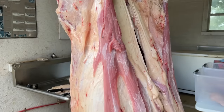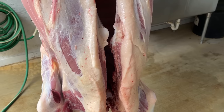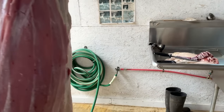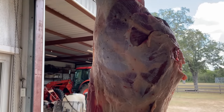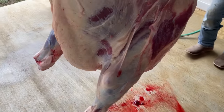Now that we've skinned the calf and taken out all the innards, it's important to let the calf rest a little bit and cool off. You don't want it to go into your freezer really hot because the meat will spoil. So we've been letting it sit here for a bit just to open it up and air out, and we're getting ready to start cutting it up now.